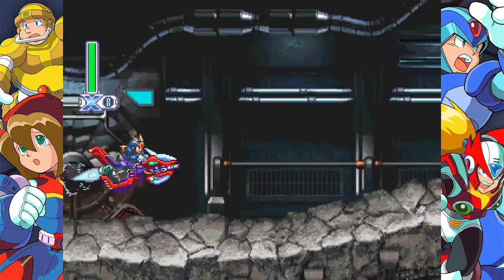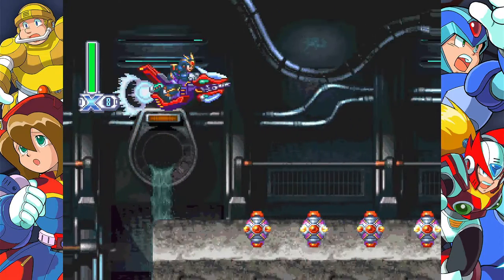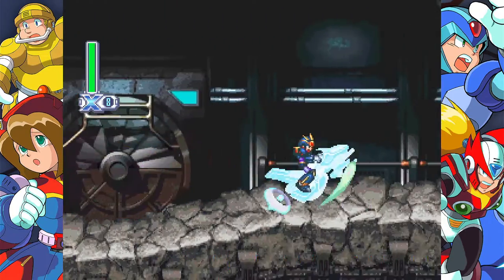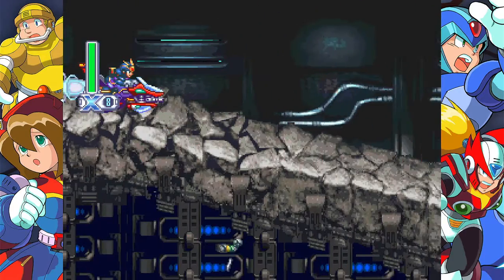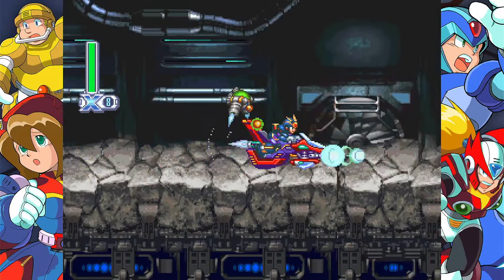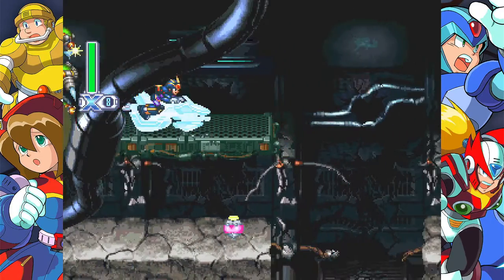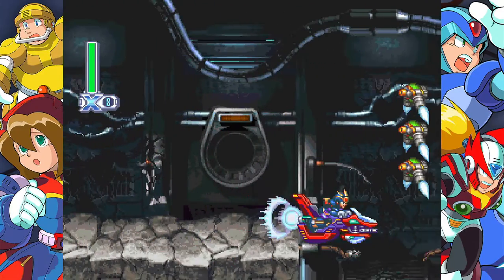Now, there is a heart tank and a sub-tank in this stage. And they are a bit difficult to get. And you can also dash to speed up slightly. But I'm going to try and not do that a lot. Right. Oh no, I missed! I need to die, because I want to get it.